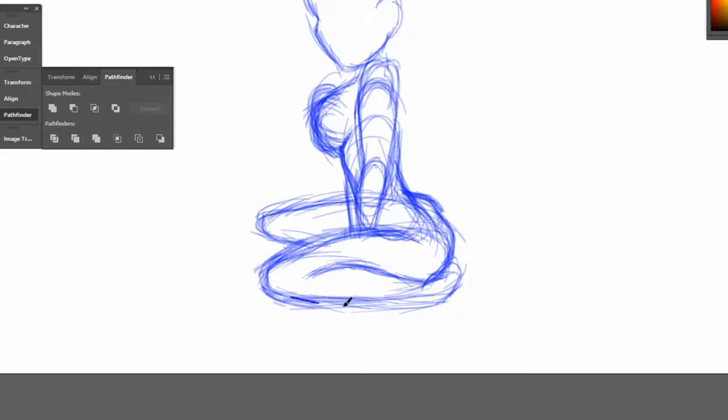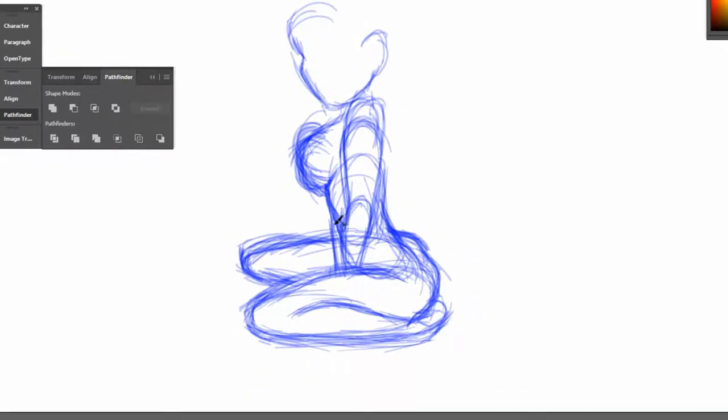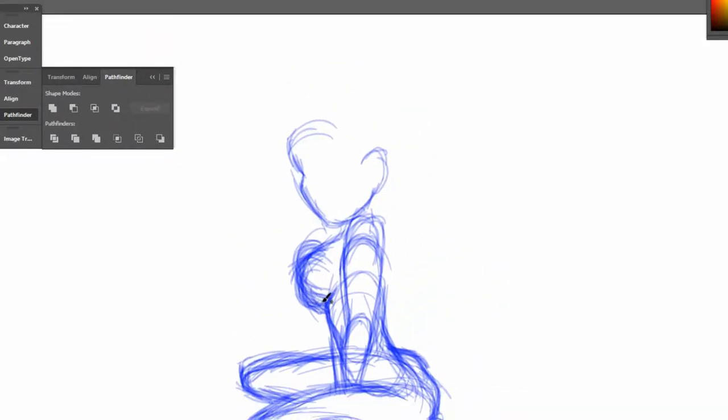Like I said, these tubes and cylinders and foods really do help out. Apparently I'm giving my woman melons, which I probably shouldn't have given her such big breasts, but this is more of a cartoon style character. It's not really a realistic character. If I was doing a realistic character, it would be different, but since this is just a fun character, it is what it is. And I'm not really feeling her right leg. I think I'm going to delete that in a second.